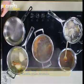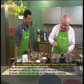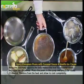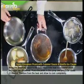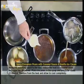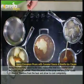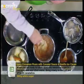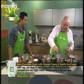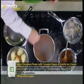Right. Wow. She uses everything that she does almost. So here we have the pears now poaching in the syrup. And then here we've got some caramel. And caramel you make simply by taking sugar, adding water to it, and then just bringing it up to nice dark brown. Oh, wow. And then you can make the sauce simply by pouring the cream on, like that, and then just giving it a whisk around. The sugar does firm up and sort of make lumps, but just whisk your way through it.